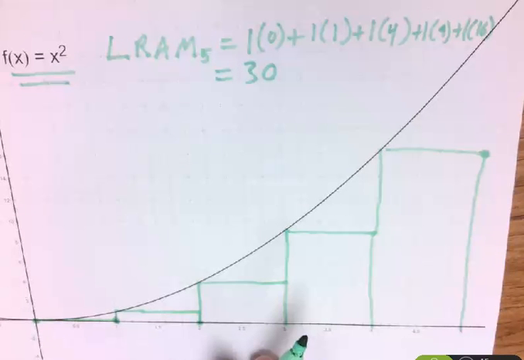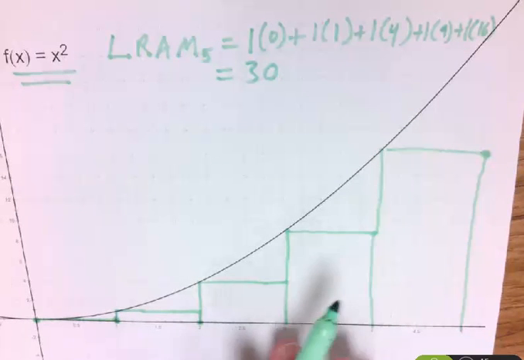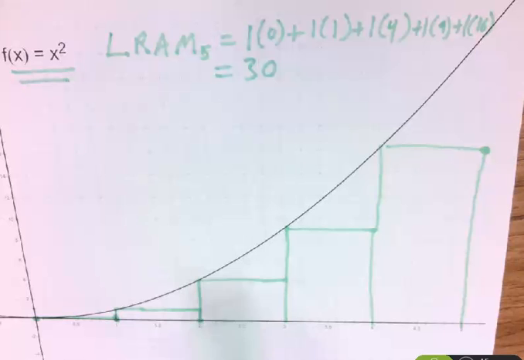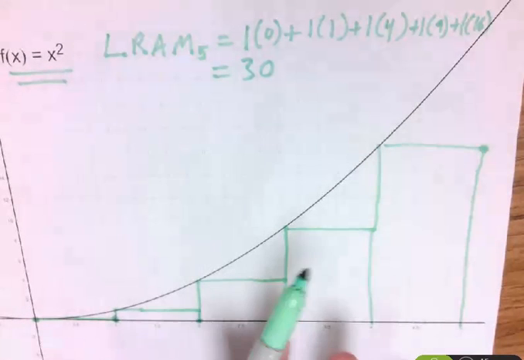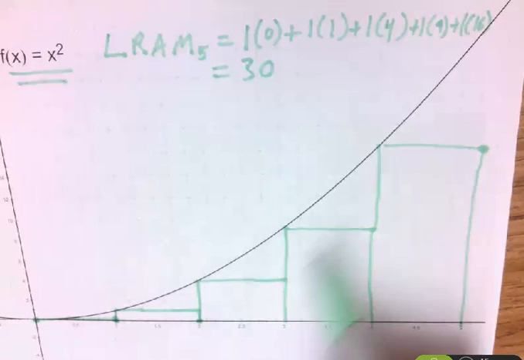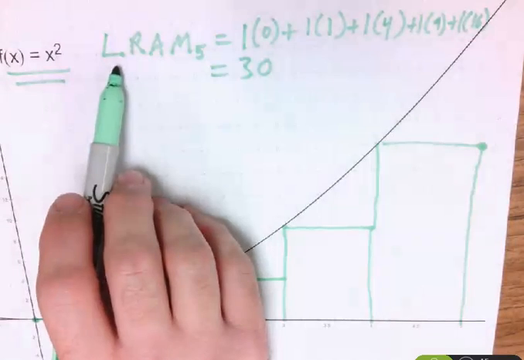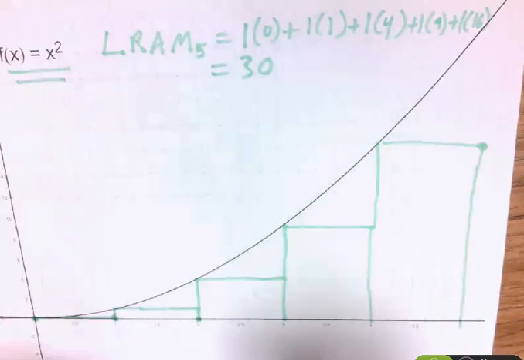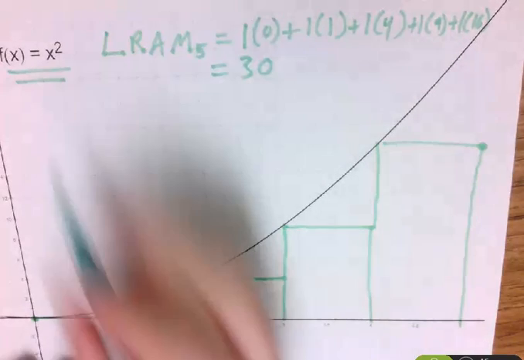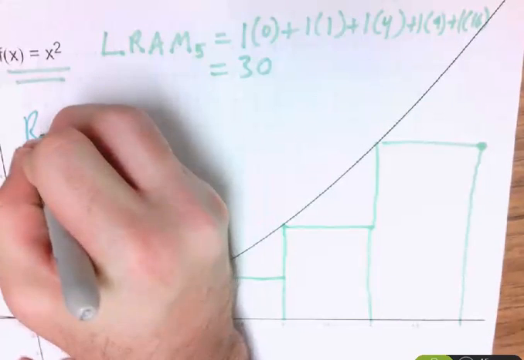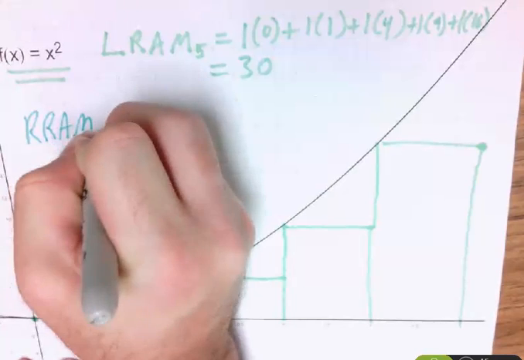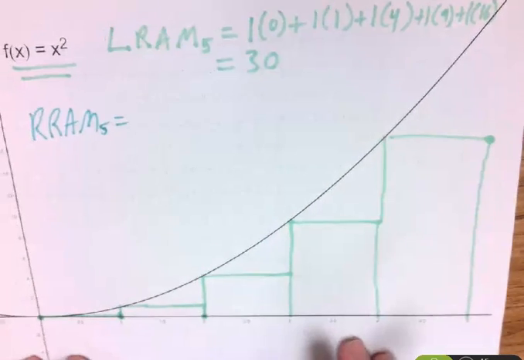I would hope that you realize that if we did more rectangles, we'd be able to get this a little more accurate, but you're probably not going to need to do quite so many, maybe 6, 8, something like that. We'll explore more rectangles later on, but just get the basics. So you're using rectangles to find the area under the curve. Sometimes you're going to use a left-hand approximation method, and sometimes a right-hand rectangular approximation method. I'm going to do that with 5 rectangles.